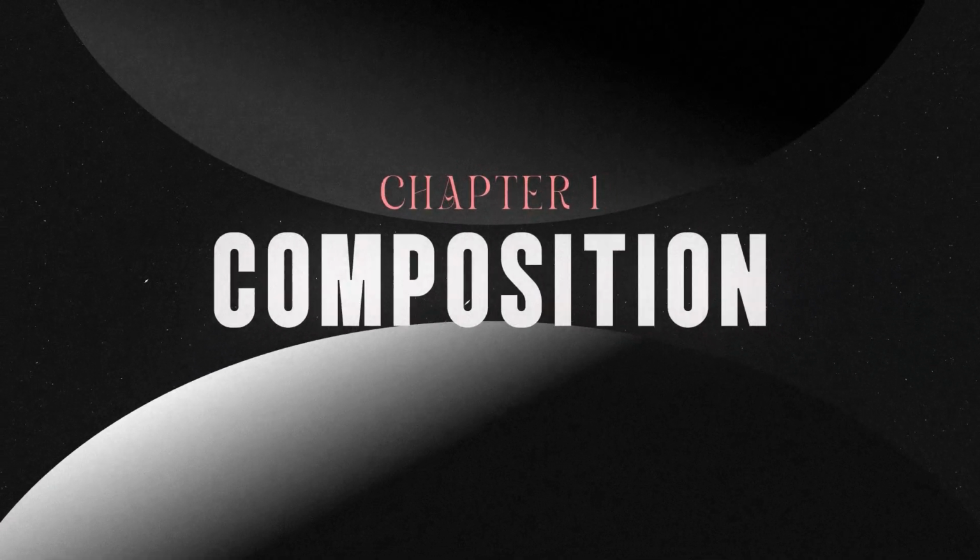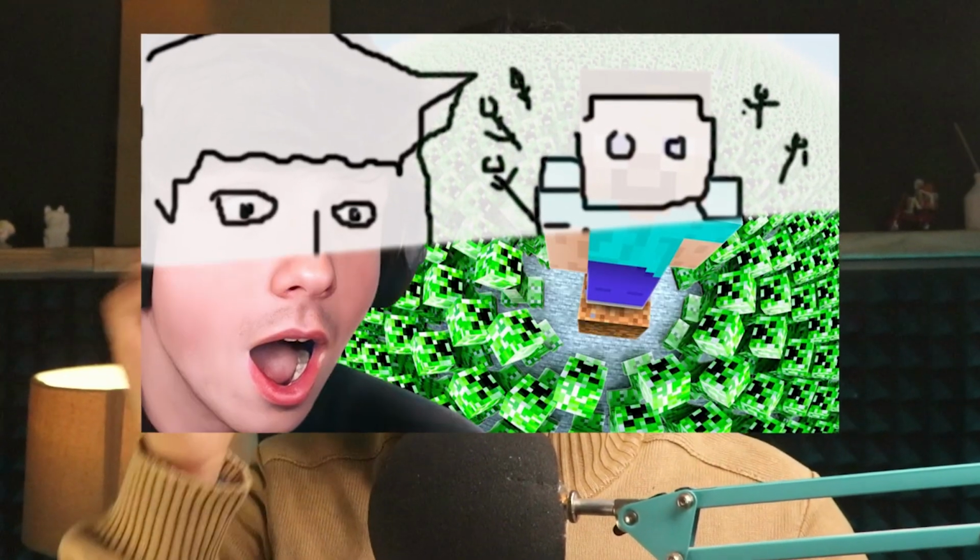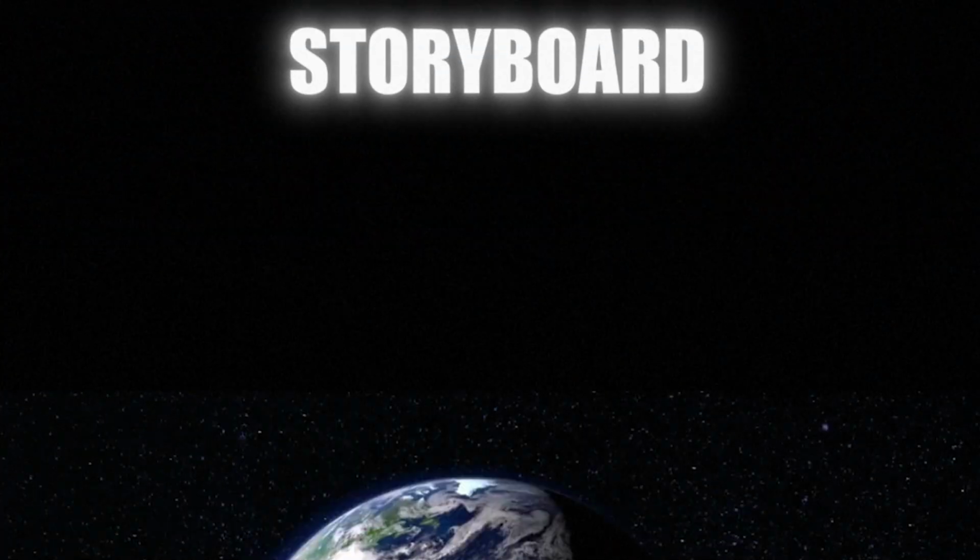Chapter 1: The composition of a thumbnail. Before even starting any thumbnail, you need to make sure that the composition in your mind is laid out. By this, I mean you need to sketch it, draw it, anything you can. The biggest creators on the planet storyboard their thumbnails before even starting the thumbnail.